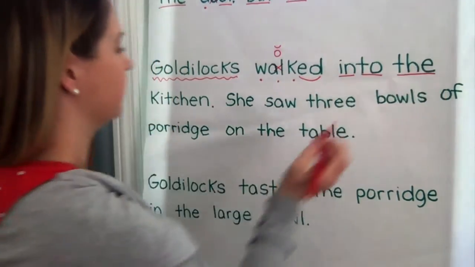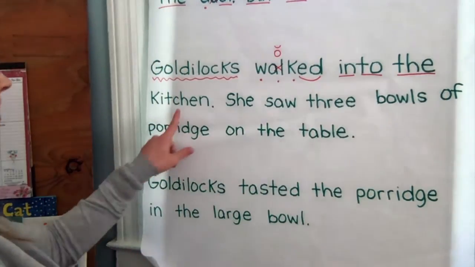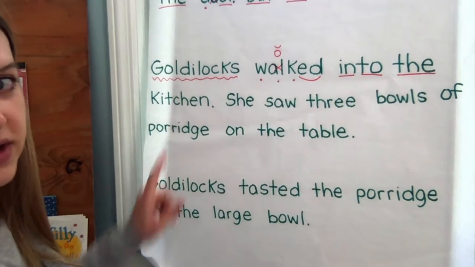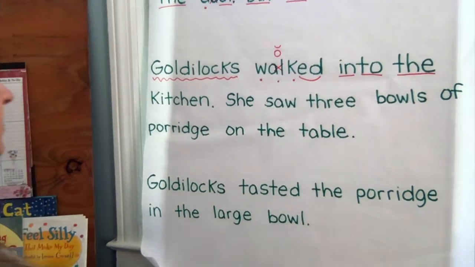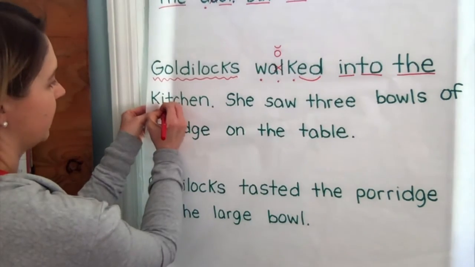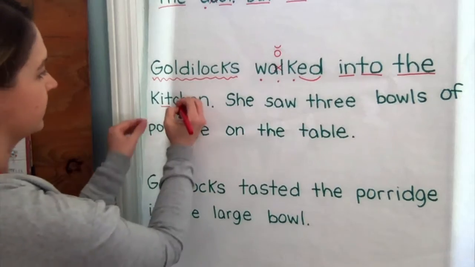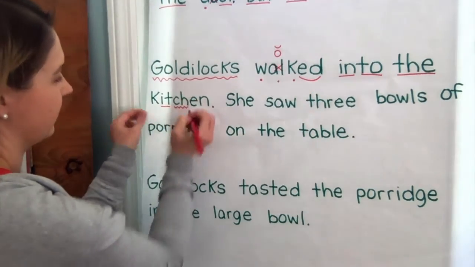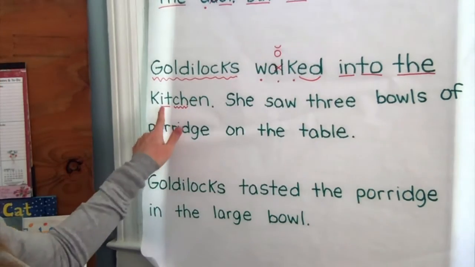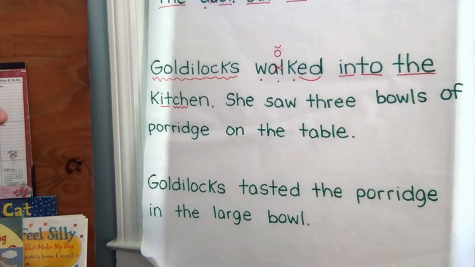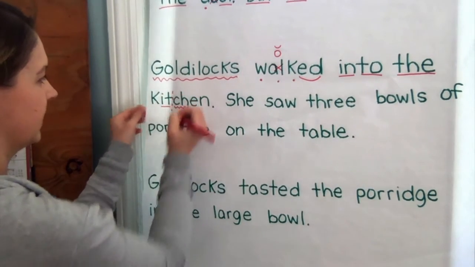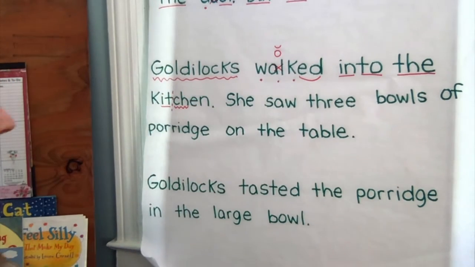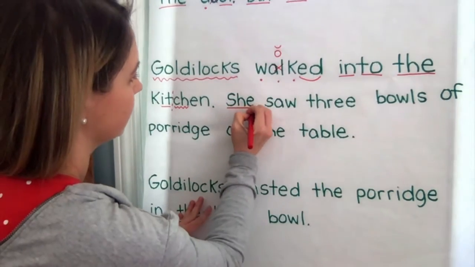Then we have another popcorn word. When we get to this word, I will give you a clue. This is a room in your house, and it has this popcorn word in the middle, and it has this digraph sound. So with those 2 clues, I think you can figure out which room in your house that is. If you need to, you could also chunk the word here in half to make it a little bit easier. Then we have another popcorn word.